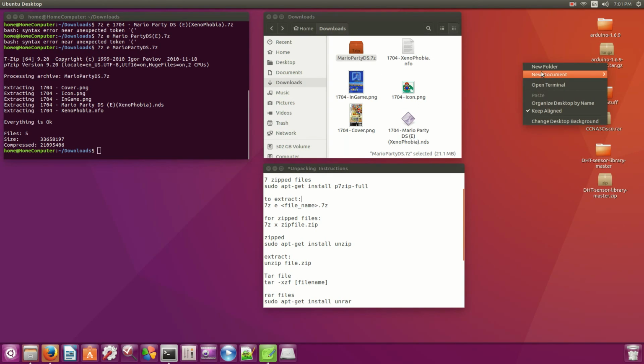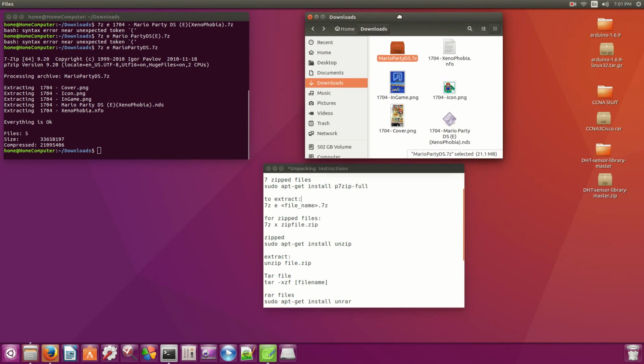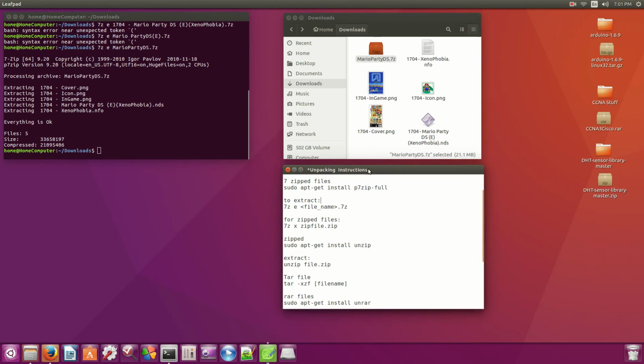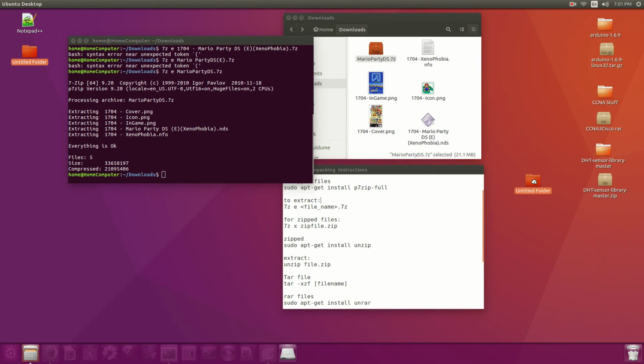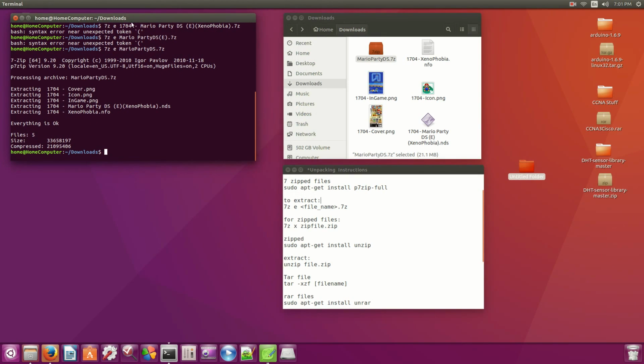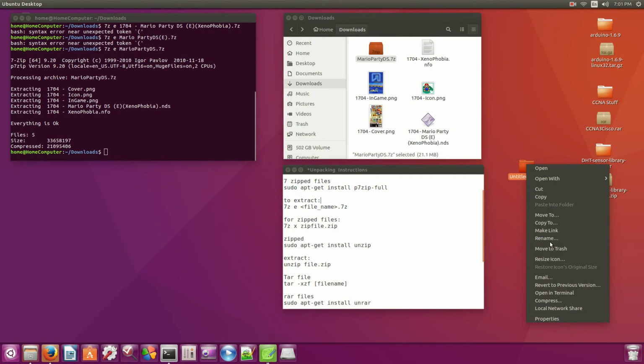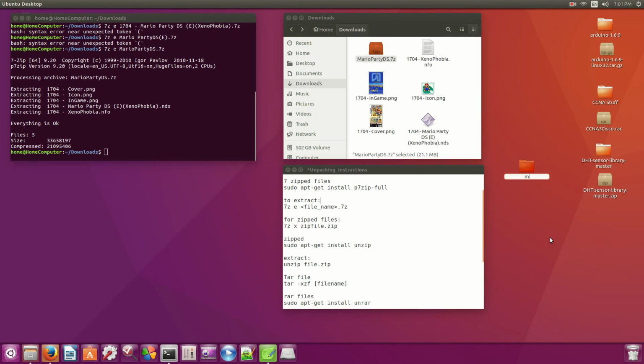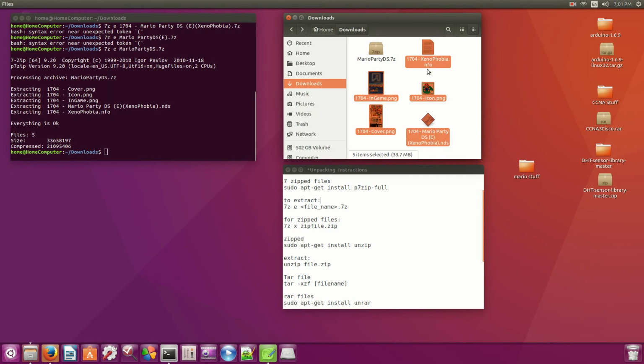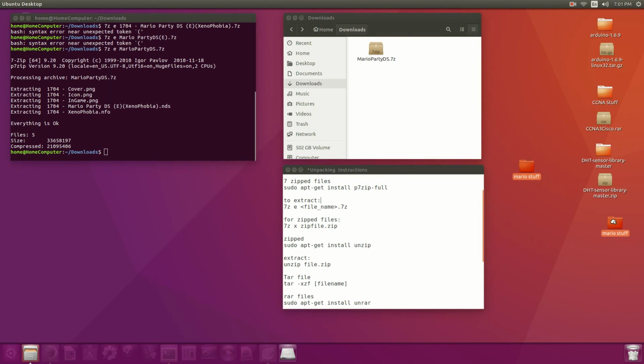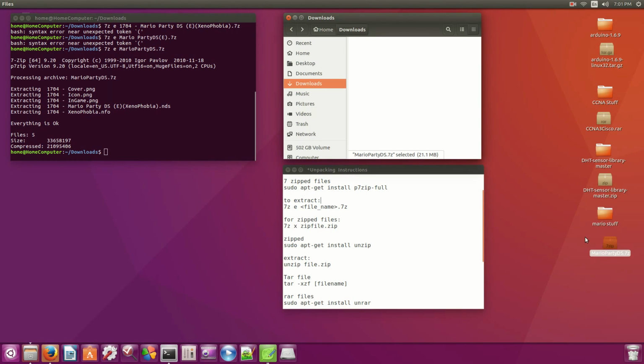So there. Create a new folder out here. I don't see it. Where'd it go? Oh no, did I create a new file? Oh, there it is. Okay. What are you doing all the way over there, silly man? Rename this file. We're going to name it stuff. Take this here, Control A, Control C, put it in there, put that here, and put this here, and bam, there you go. Everything extracted.